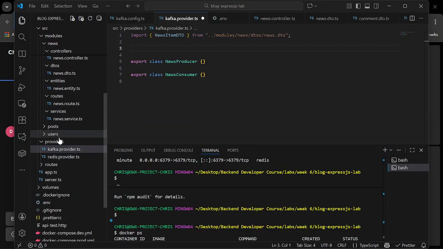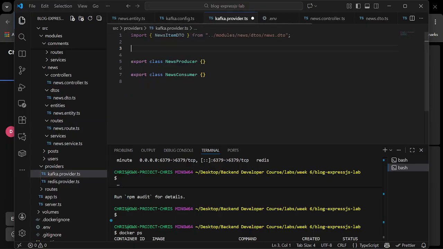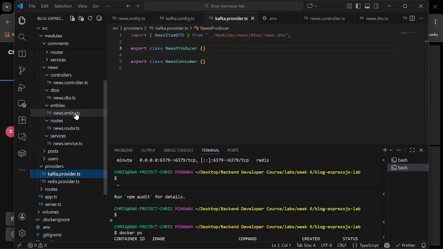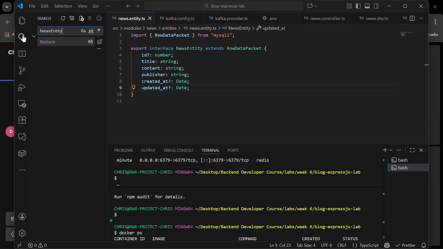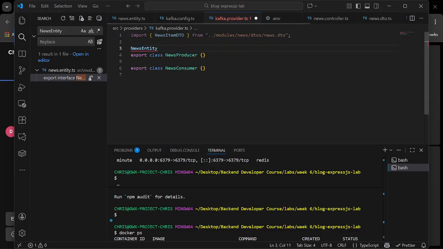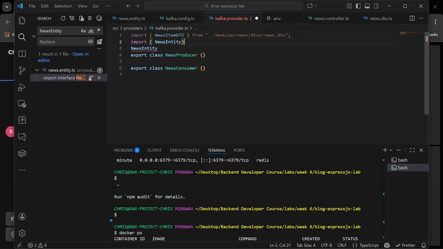I didn't export the news entity. Import it manually. I don't know why it's not importing.